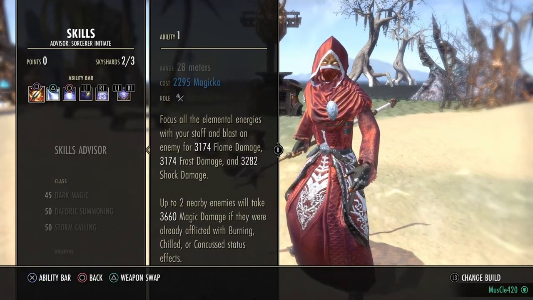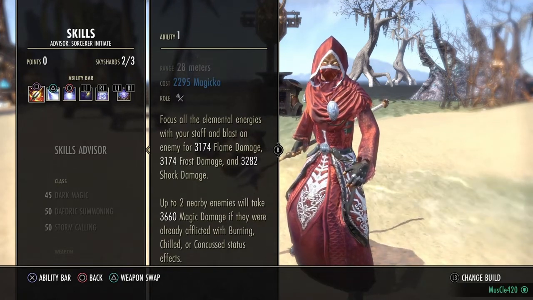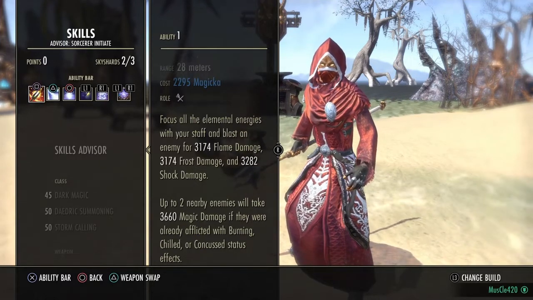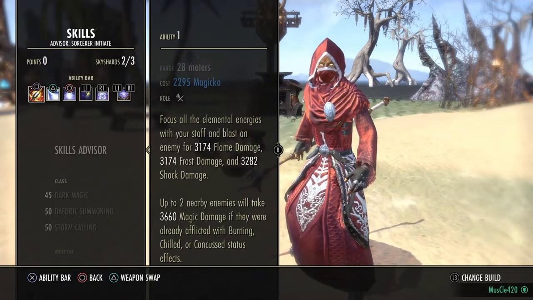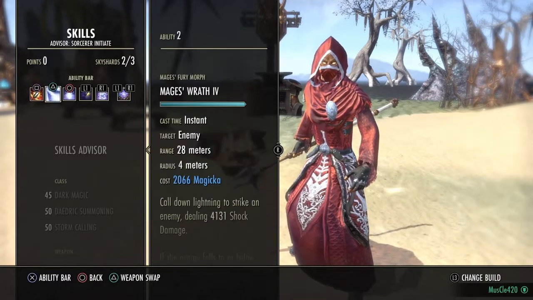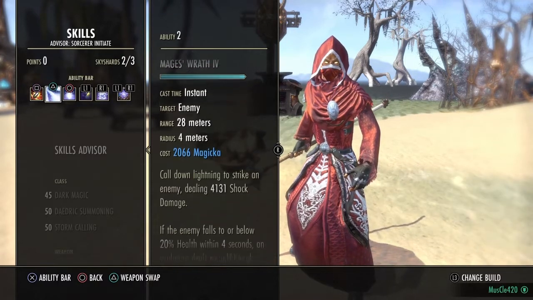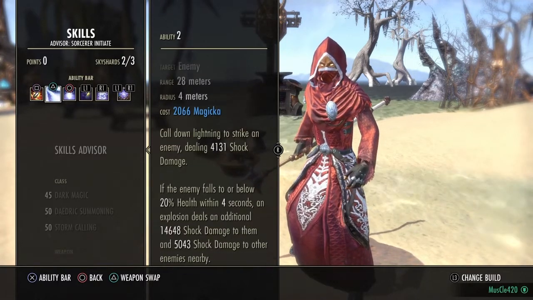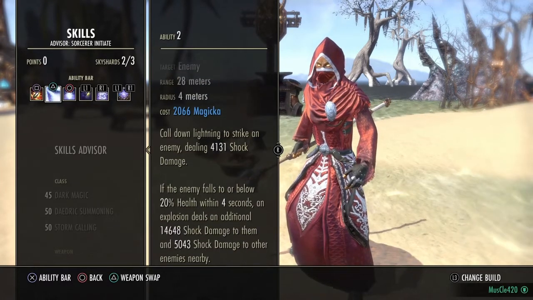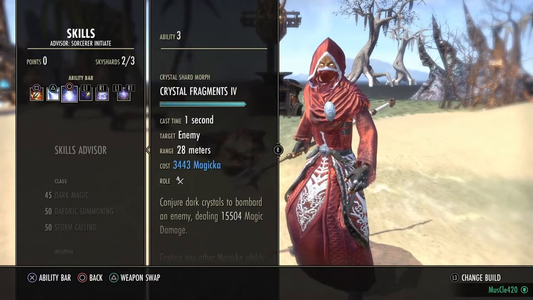It gives you all the status effects from your destruction tree passive: burning, chilled, and concussed, and it's really good. So this is the spammable for the build that I'm running. I've got my execute on the front bar because I'm running an inferno on the front bar, and that is Mage's Wrath. You could run the other one, Endless Fury. It's fine. I just run this one because you get that extra AoE damage.